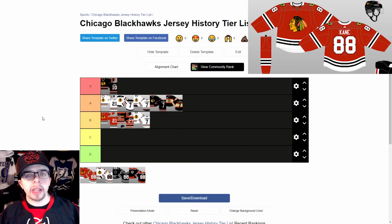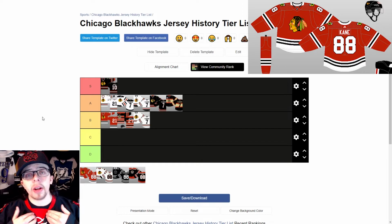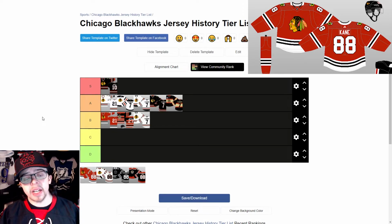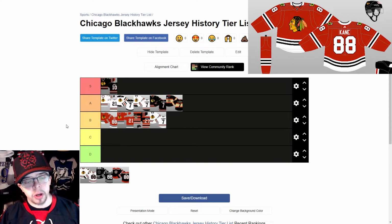The only difference being is on the home jersey, the white part, and on the away jersey, the red part of the collar just used to go all the way down to the neck there, instead of it cutting off basically at the shoulders here. That's the only difference. Like I said, I just wanted to use the current jersey instead of the previous one. So for me, the home jersey here, I'm going to put it right ahead of the old away jersey. Like I said, they're pretty much the exact same. I'm just going to put it ahead of that one just because I know the Adidas has the chain stitching.